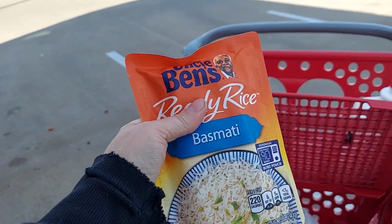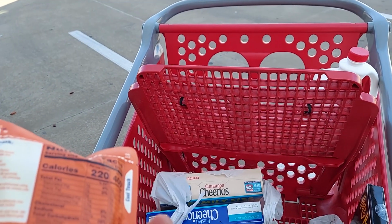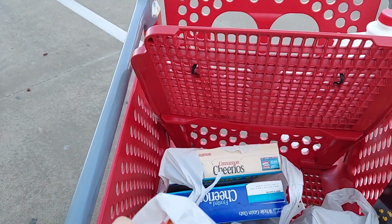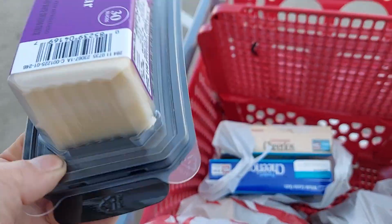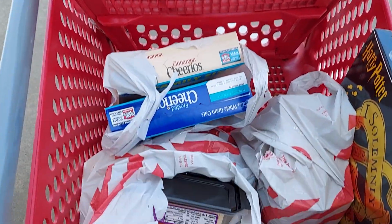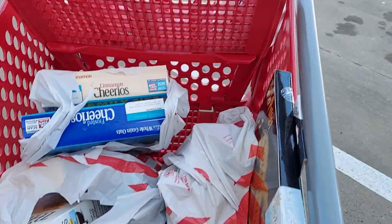Oh well. We got some rice. This is also FODMAP friendly. All of the food, I have scanned it so that we know it's FODMAP friendly with the Spoonful app. Okay, so some basmati rice. And Shane has shown an interest in the extra sharps lately. So we have some extra sharp cheddar. Here you go, Reethan. Thank you for taking that in.